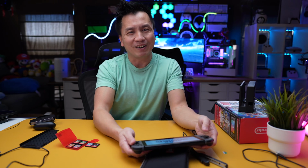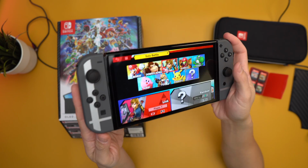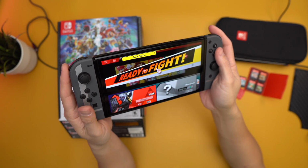I love how they even have Duck Hunt in there. Did you guys see that? All right, so let's say you want to pick Link. You press this right here to change his outfit. You see that? Oh, that's cool. That dark Link is cool.